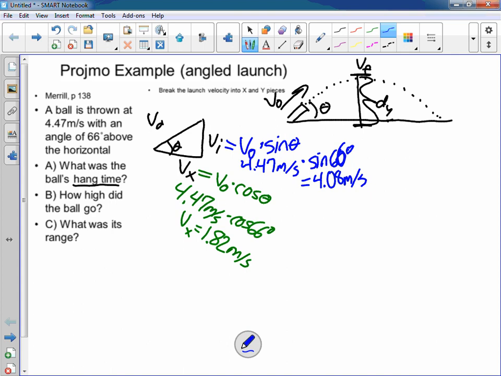Excellent. Questions on this so far? We're just doing some trig. Yes? I plugged my calculator in degrees and I got 2.23. Okay, for the sine? For either one of these, make sure you're typing this in. So type this in right now. For the cosine one, 4.47 cos 66, enter. Okay, are you getting... Okay, well, that's the important part. Making sure that we know how to do this. And that's why I want everyone to do this as we're going through, including all three people that are listening to this recording. Make sure that you're doing this as we're doing.